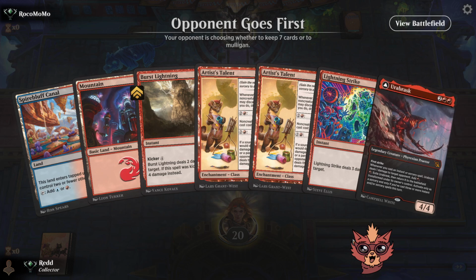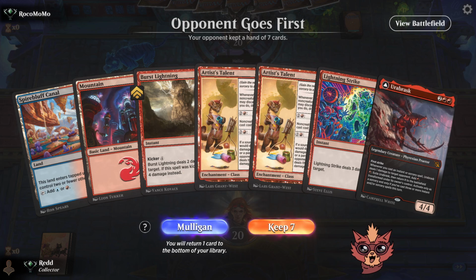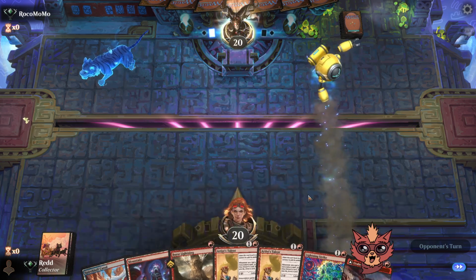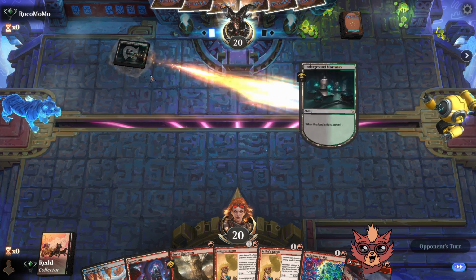Last few times I visited Urabrask, I had high hopes, and some of those times it really succeeded, and other times felt relatively janky. I'm leaning towards jank, but we'll see. Opponent goes first. That's terrible news, but I think this is an all right hand. We keep this. Having a turn 1 Burst Lightning is not terrible when the opponent goes first.